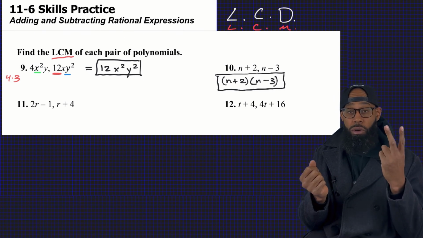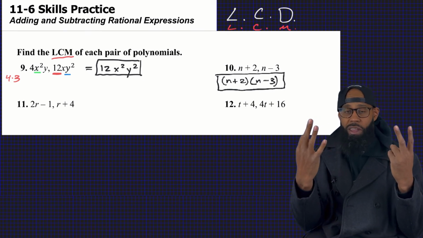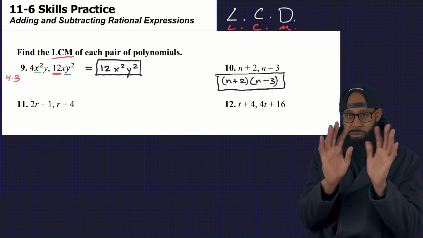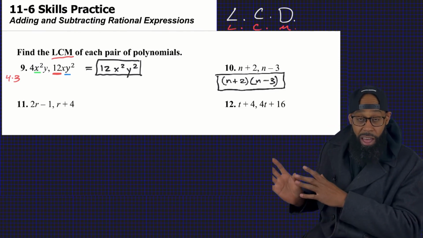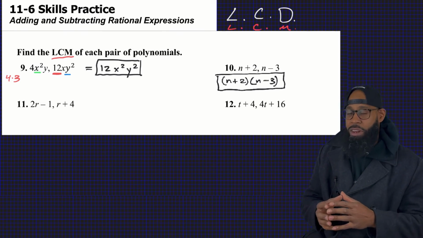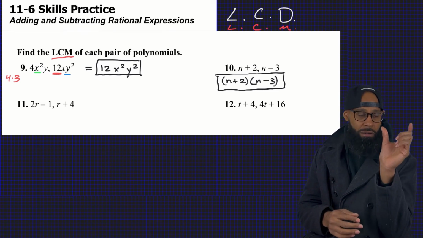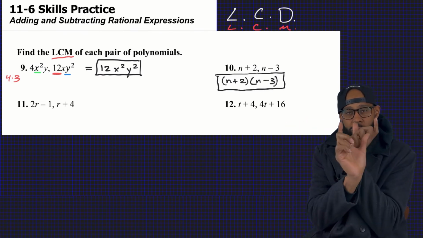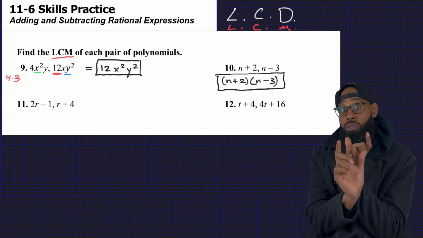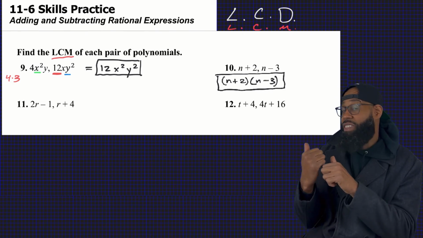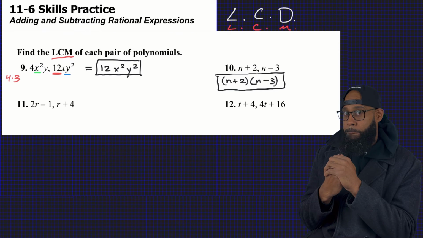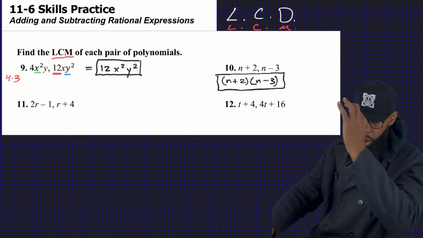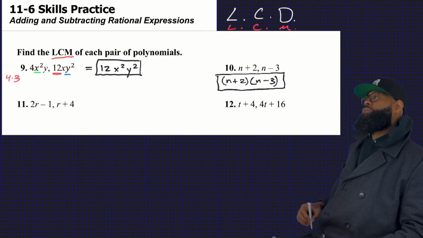Well, 2, that's one denominator. 3, that's the other denominator. What's 2 times 3? 6. I don't look like 6, but you get the point. So now where I have a binomial, I'm gonna do the same thing. I'm gonna have one denominator, which is a binomial. I have another denominator, which is a binomial. I'm just gonna multiply them by each other to get a common multiple. That's it. So we're gonna see that a lot here. And I'm gonna keep talking about it too. So as we undo this pause, let's get it going, guys.